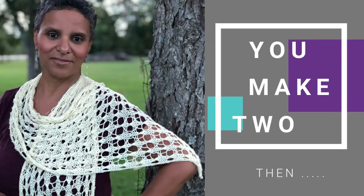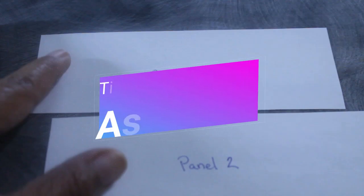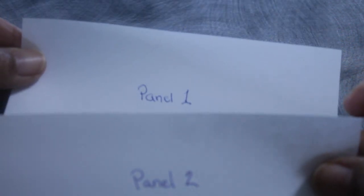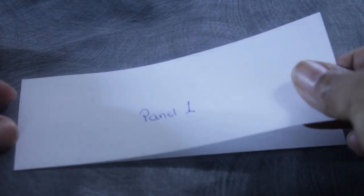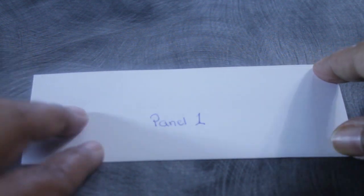Now, once you're done with all that, you just need to remember that you have to make two panels, and then it's time to assemble. Now, it's easier for me to show you with these two small rectangles than with the actual panels. So we're just going to make believe these are two panels. You're going to line them up. They should be exactly the same shape. And then you have some options.